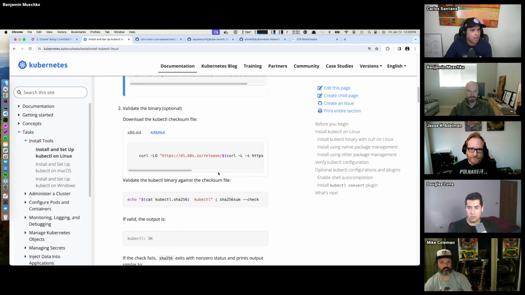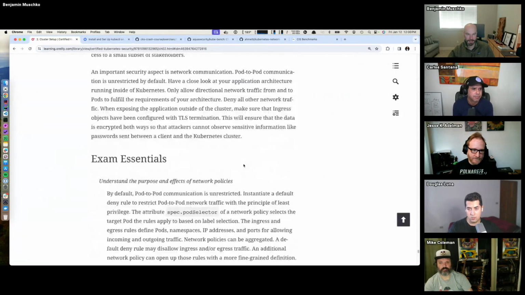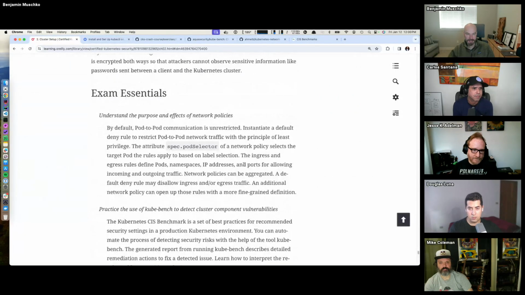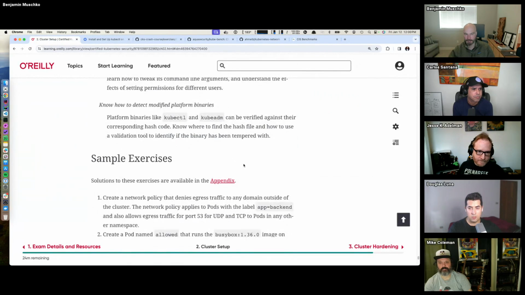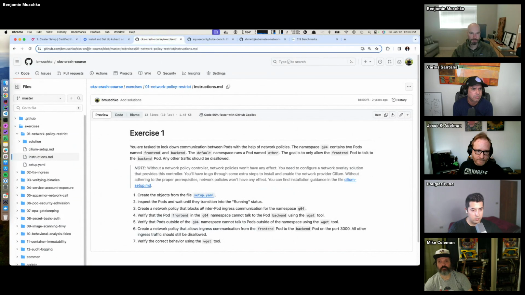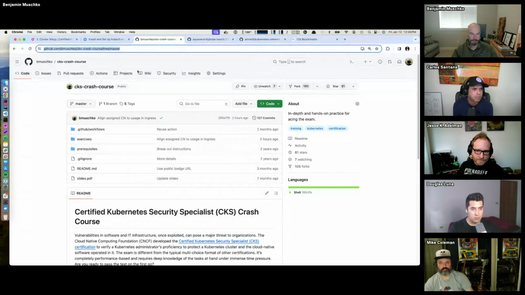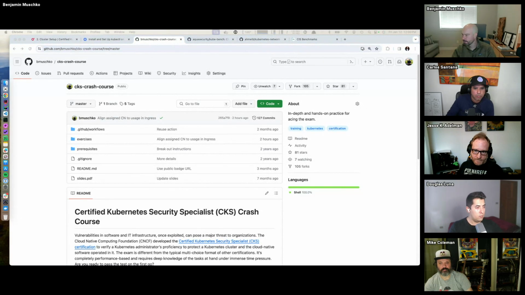I think that was the last topic in this chapter, chapter 2. Yeah, that was the last topic in this chapter. And then usually what I have here is a little summary, some basics to understand about the topics per chapter. And then at the end, there are some additional sample exercises if you want to play around with things. If you want to try things out more, there are some exercises in this repository. So if you wanted to go there, this may be helpful for some of the topics.